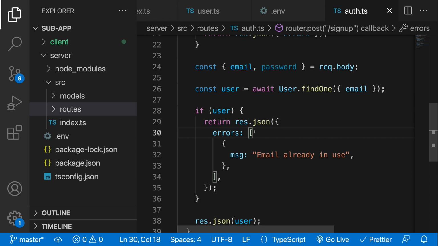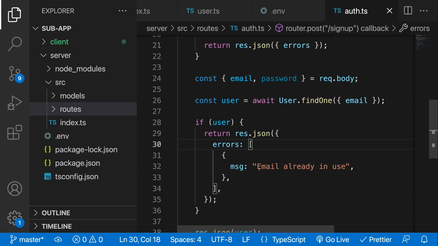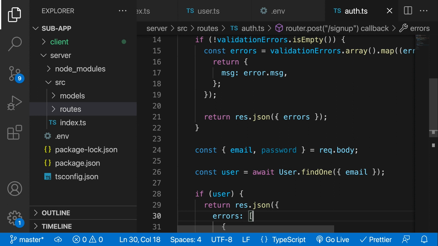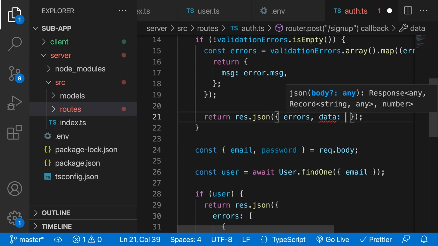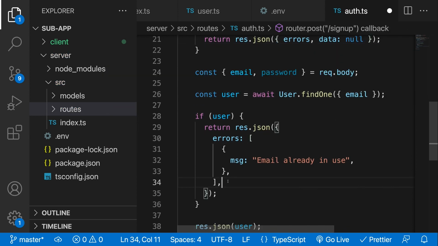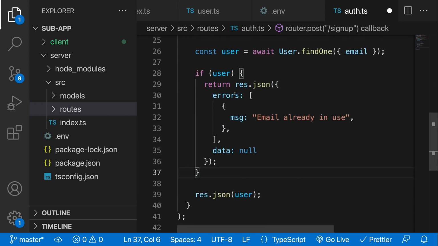And so right now what we're doing, and this might be a little bit confusing, is just returning the errors. I think it might be good to return the errors and the data in the exact same JSON response. So over here in the JSON response, I want to get the errors and I also want to get data. Now, if we actually get errors inside of our array, then we want our data to be null. Then over here, we can do the exact same thing, so we can say here, errors is null. Now once we complete all this validation step and we're completely done, we can return errors as an empty array, and then the data will actually have data inside of it.